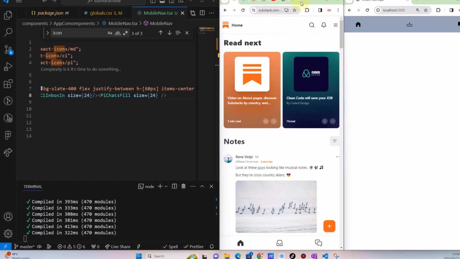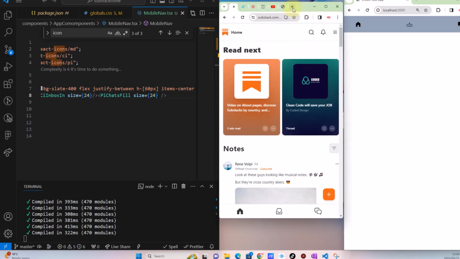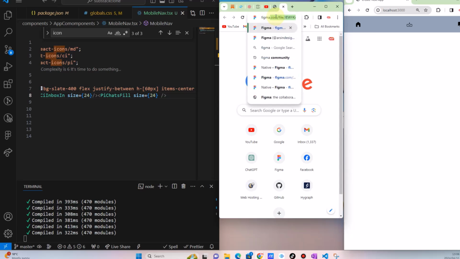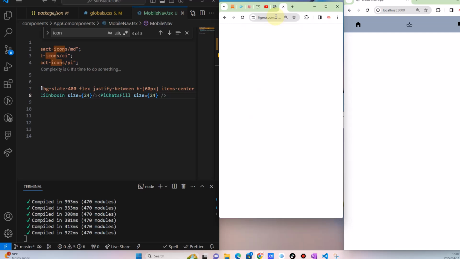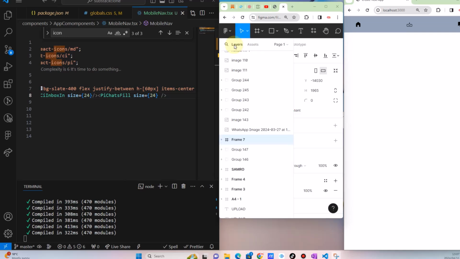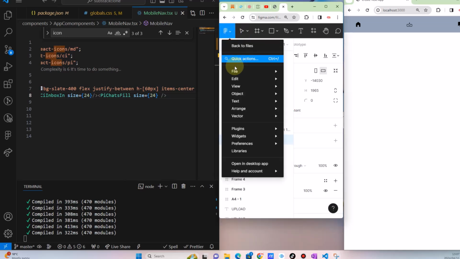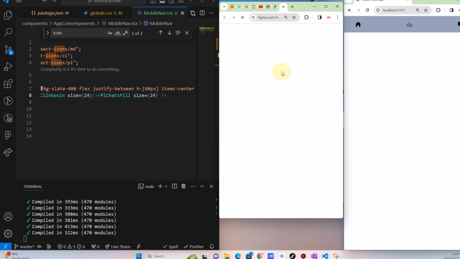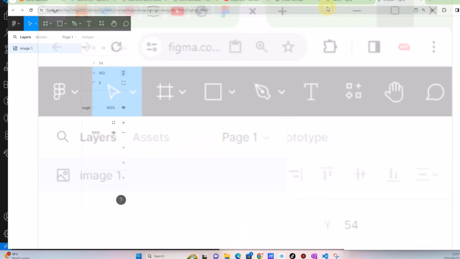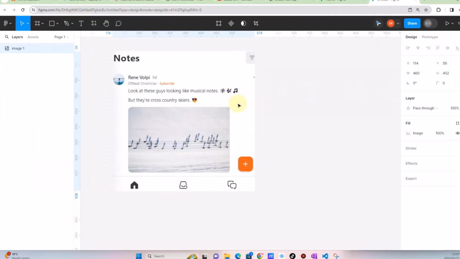Let's look for another tab here and type Figma. I am going to copy that screenshot and take it to Figma. Let's create a new Figma file, and then paste that screen. As you can see, here is that screen.